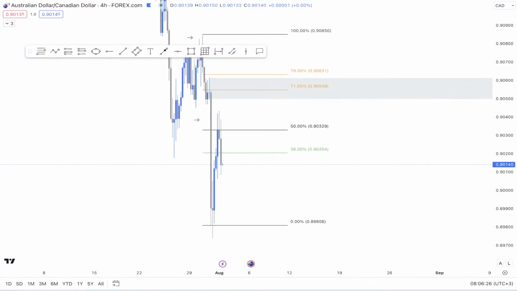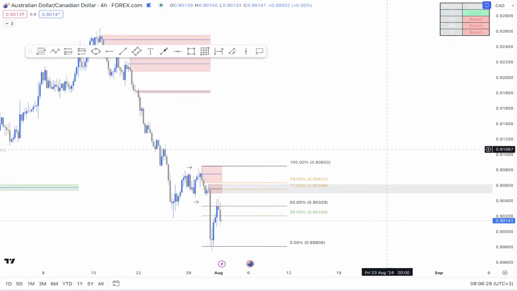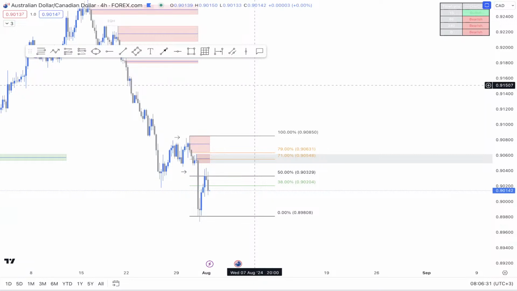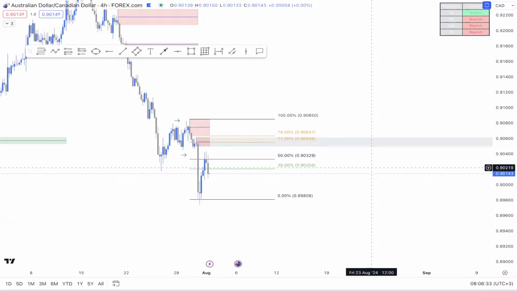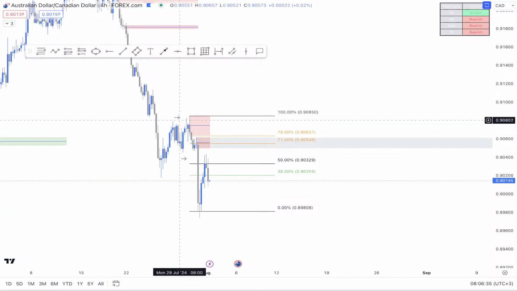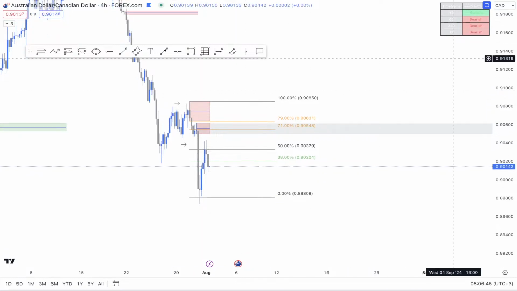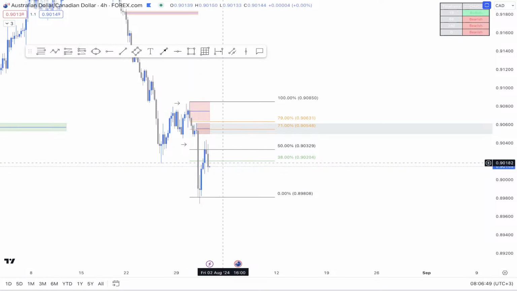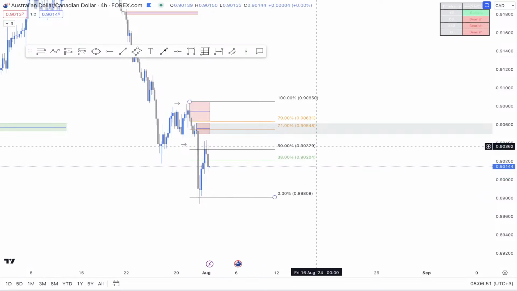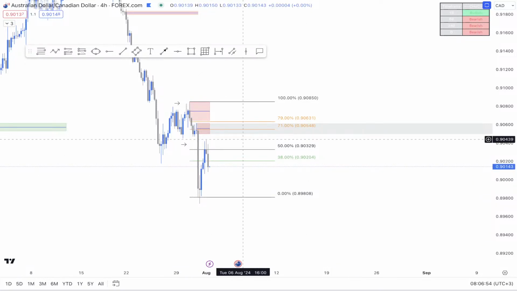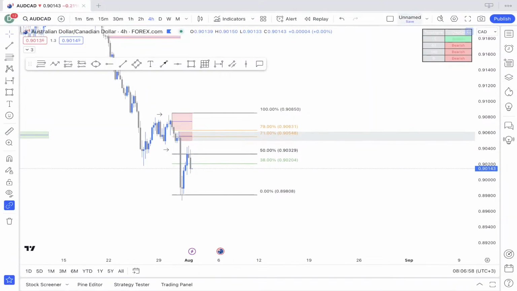On AUD CAD, we have another bearish opportunity. We have a continuation of this downtrend with this aggressive break towards the downside. Liquidity was swept beforehand as well right here. We have this unmitigated order block lining up perfectly with the point of interest as well as with this bearish trader order block. The daily and the 4-hour are both bearish on the trader graph, and it is safe to say that so far we had a corrective pullback, which is exactly what we want. Now, same as on Euro USD, we need to wait and see if it will trigger our entries.